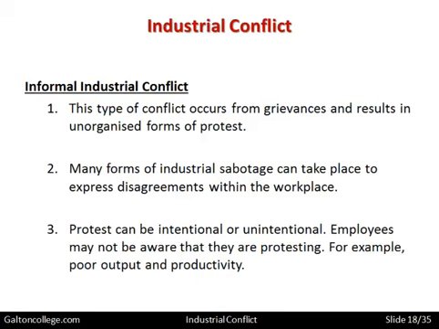The protest can be intentional or unintentional. Employees may not be aware that they are protesting. Sometimes people are angry over something. They're not aware they're protesting, but in fact, because they are no longer fully engaged or enthusiastic about what they're doing, there's poor quality output and lower productivity. So it's not intentional. They're not doing it intentionally, but it's just happening because they are not fully engaged. Their minds are not on the task. They're annoyed about something.